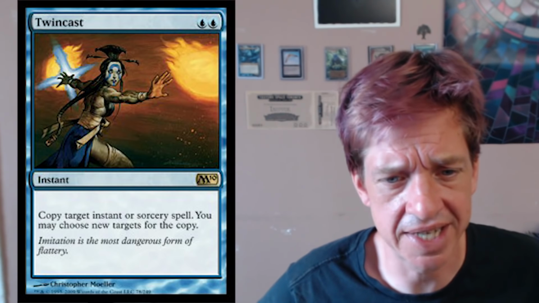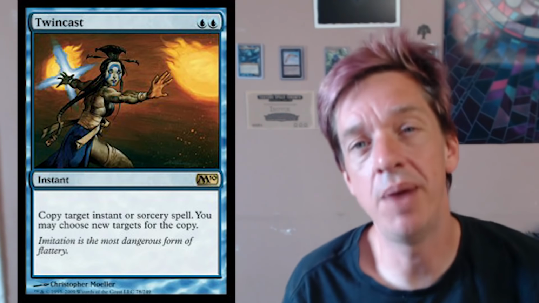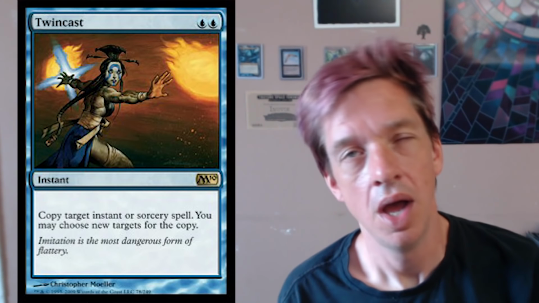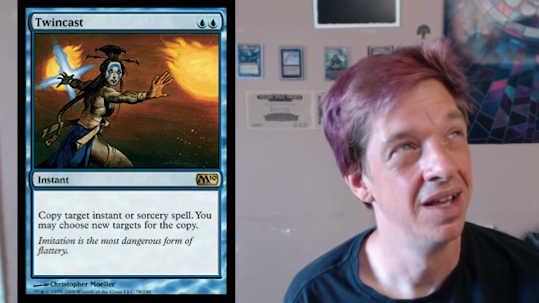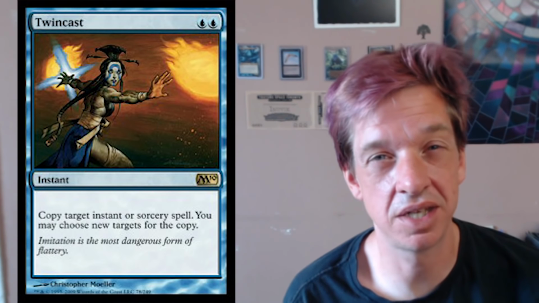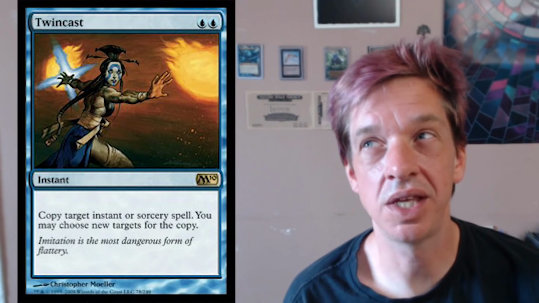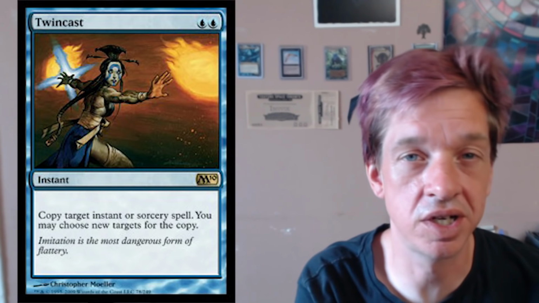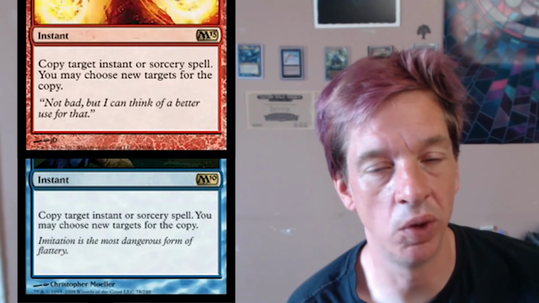After a little while, they decided, you know what? This doesn't really feel like it belongs in blue. And they made another color shift, and they actually brought it back to red. So up until about, I believe it was M10. Yeah, around M10, because they reprinted Twincast in M10. After M10, I don't think they had it in M11, but by M12, they had switched over to this, now returning to red, and they had cleaned it up by going with Reverberate.